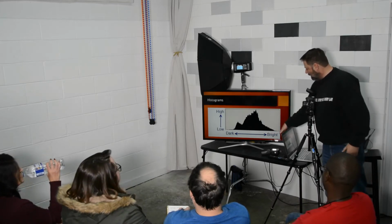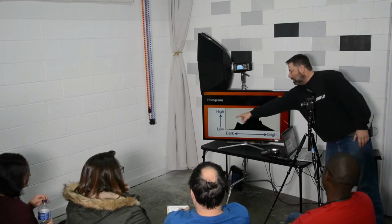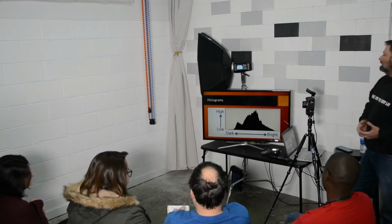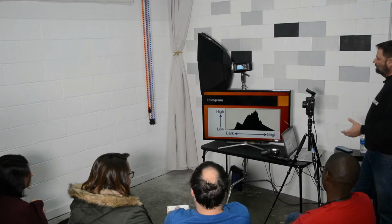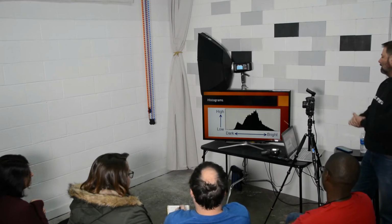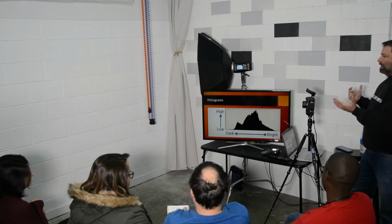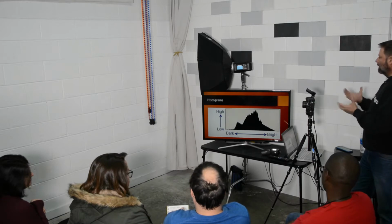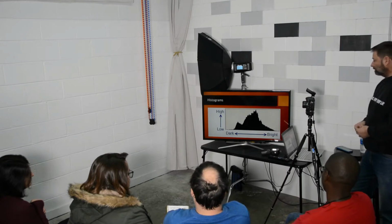Nothing's completely blown out, in other words, jammed up against this edge. Nothing over here on the low side, the shadows, is completely jammed up against the edge, so we haven't lost any detail in the shadows. In general, that bell-shaped curve tells you you've got a relatively well exposed picture. And because we haven't lost anything, if you shot raw, you can always bring back some of those highlights and shadows in post. You've got all the detail, all the data is still there.